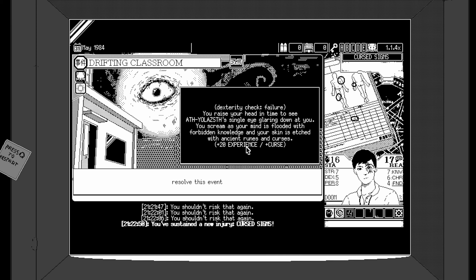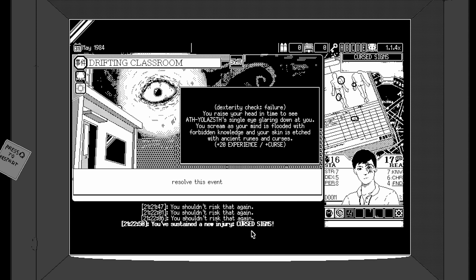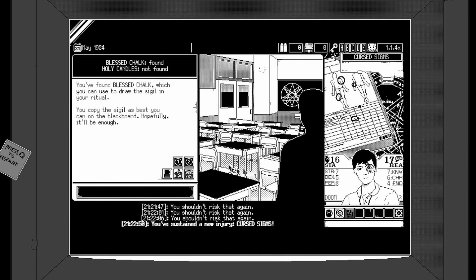Well, we gained some experience. But looks like we got some scarring going on there. Resolve this event. Oh, we sustained a new injury. Cursed signs. Oh, we found the blessed chalk, okay.